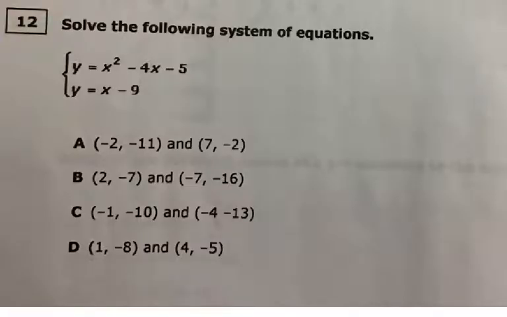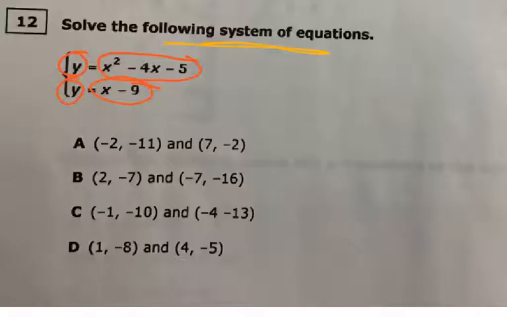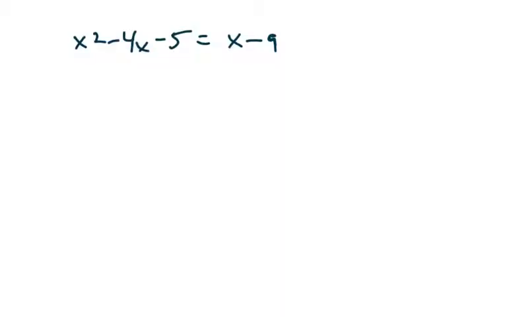So what about number 12? Well, we're solving a system here, right? Can't we take this, since it equals y, equal to this, which equals y? They both equal y. So I'm going to use a separate page so I have more room here. So I have x squared minus 4x minus 5 equal to x minus 9, right? Let me be a little bit neater here. And that's a 9. Let me double check. x squared minus 4x minus 5, x minus 9. So all I have to do is solve this.